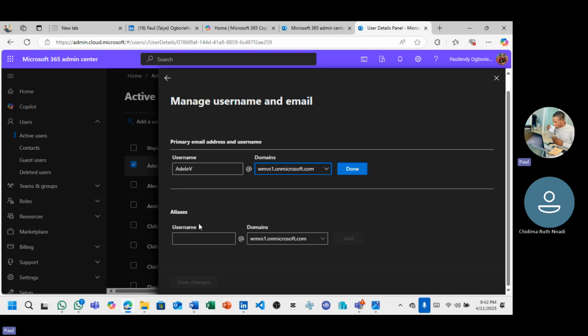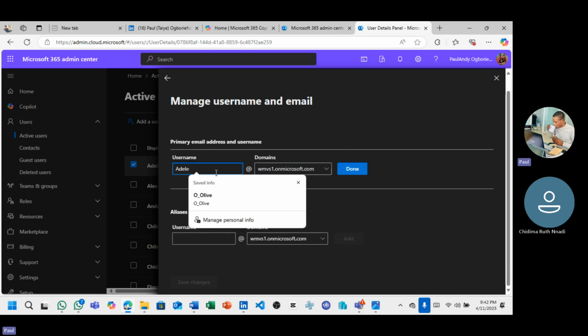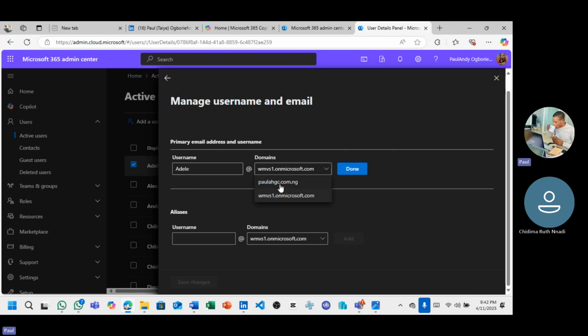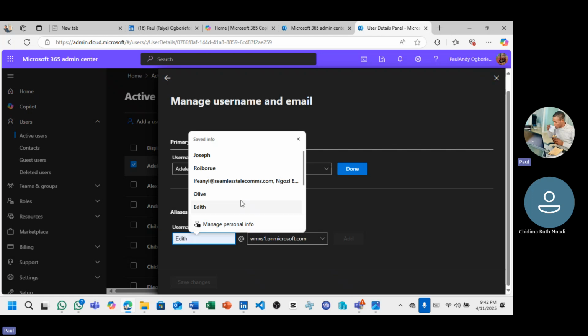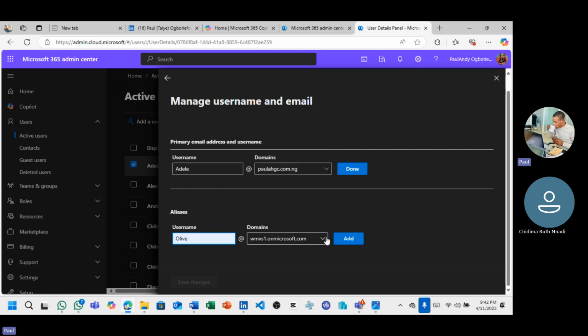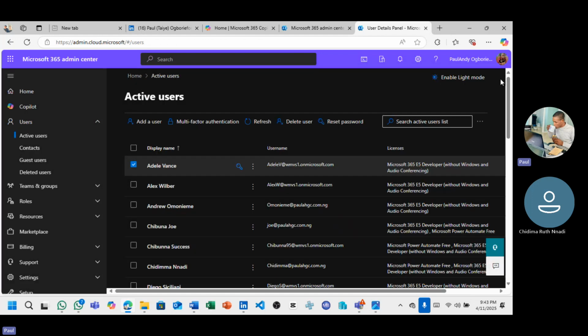Alliances, if somebody wants to send a mail to this person and decides to use this, that means they will also be, this is the primary rather. If you come here and you say this, for example, and you tend to send email to this person, it will go. You can as well edit this guy here. Once you say done, you'll be able to change the default domain of this user just so they can log in. You can edit their name and do anything. Perhaps there is a mistake, right?